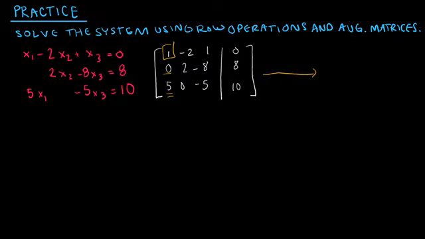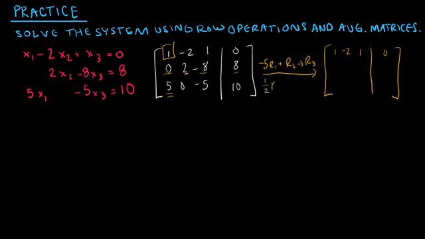How do I get rid of the 5? I have to add negative 5. So I'm going to take negative 5 times row 1 plus row 3 to be my new row 3. Notice that means row 1 remains the same. Row 2 remains the same, but actually, I'm going to cheat a little bit. I'm going to do something to row 2 at the same time, just because I notice that these are all even. So it's okay for me to take half of row 2 to be my new row 2 in the same step. So this is going to be 0, 1, negative 4, 4.